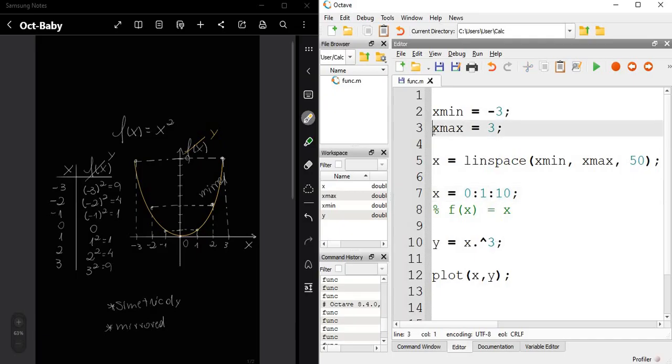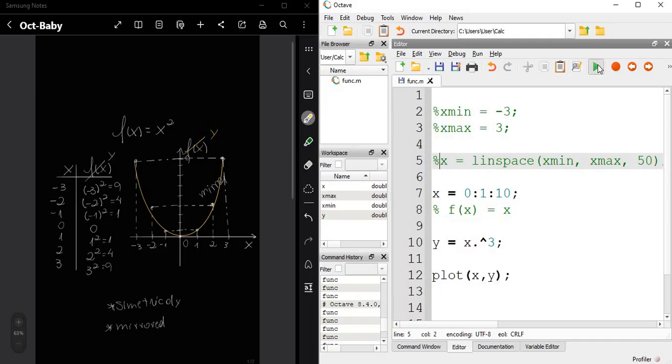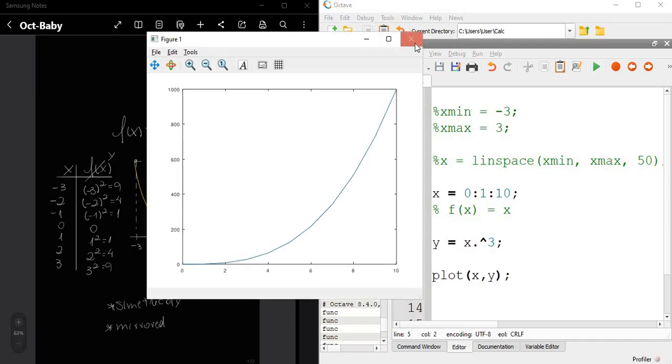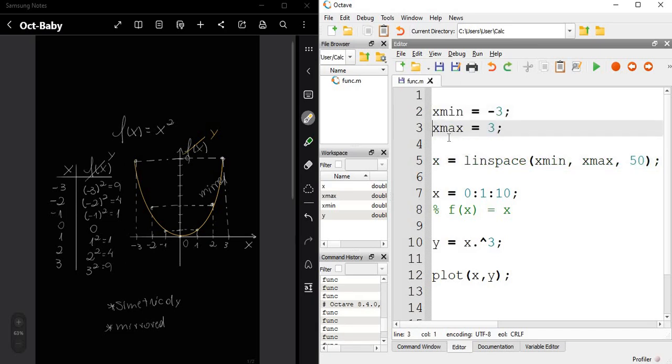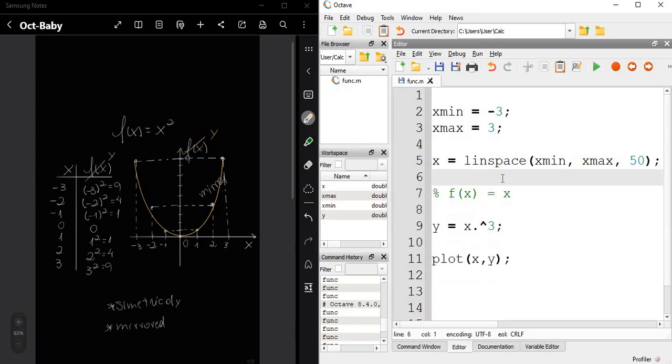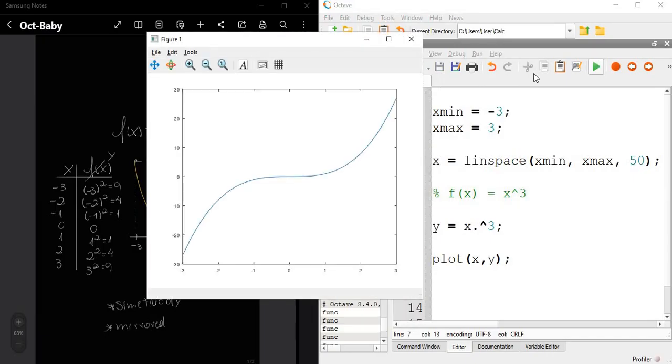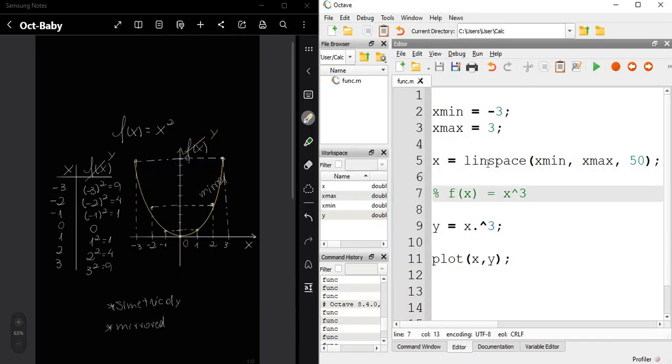Let's see if it works. I will make this a comment. Okay, so it's this way.